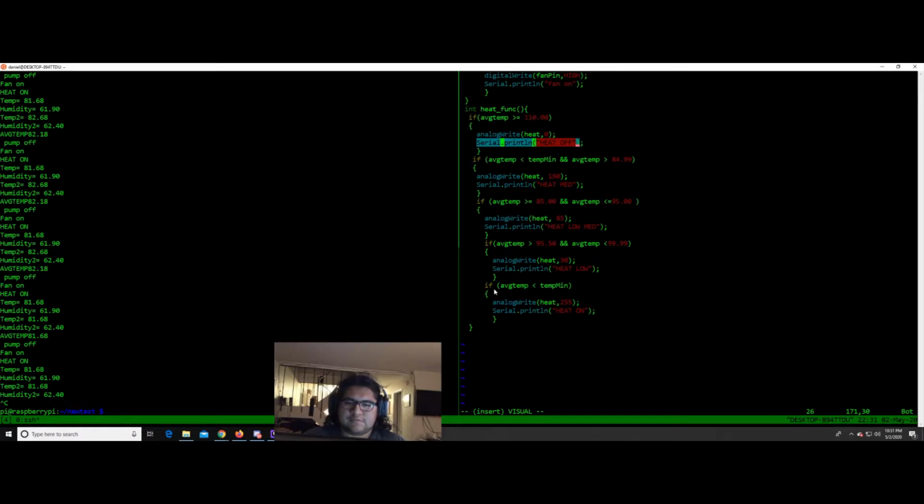And then if the average temp is lower than the temperature minimum, which is 75.5, just an arbitrary number right now, it will crank up the heating pads to maximum capacity, and the rest of them are in betweens.